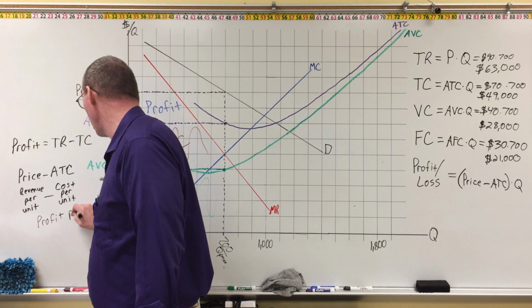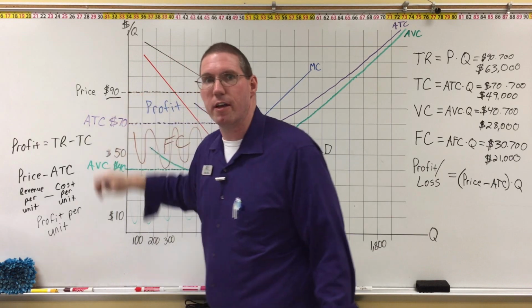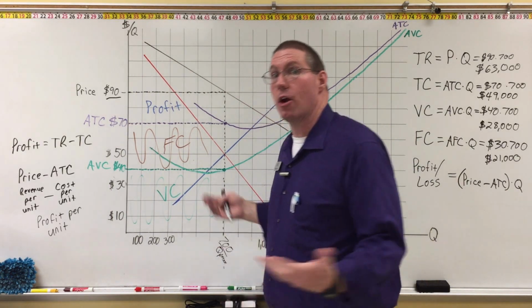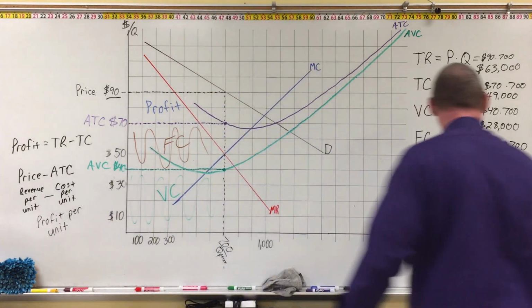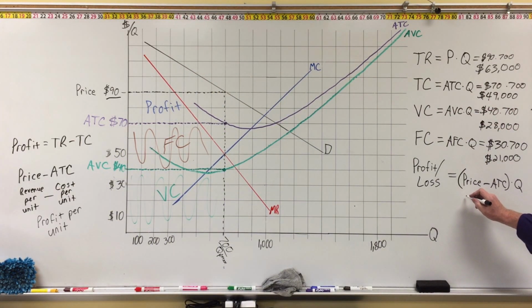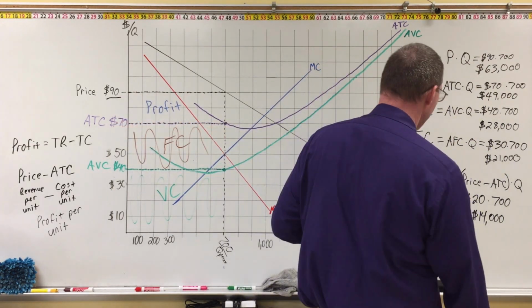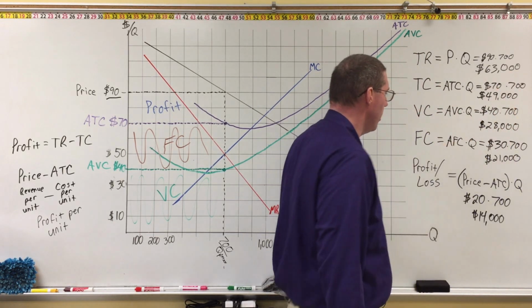Profit per unit. And if you know that you are going to earn $20 profit on every unit you sell, and you sell 700 of them, then all you have to do is multiply the $20 profit per unit times the 700 you're selling. And that's what we would have here. This is the profit per unit, which in this case is $20 times quantity is 700. And so we know that the profit we're going to earn is going to be $14,000. This company is going to earn profit of $14,000. 20 times 700. And we could just as easily get that number by doing $63,000 minus $49,000.